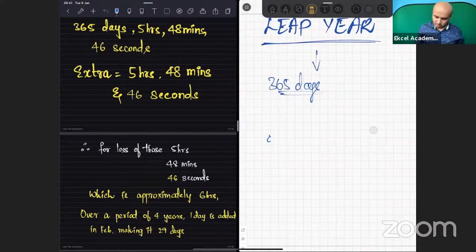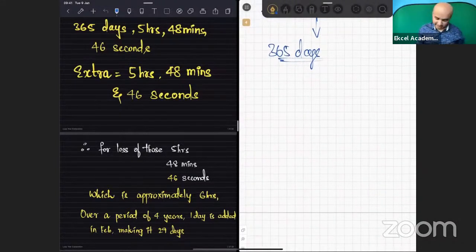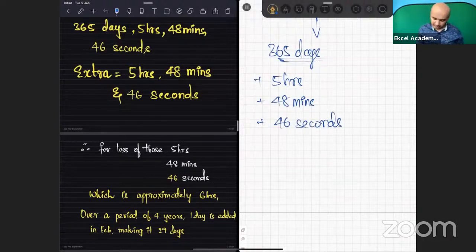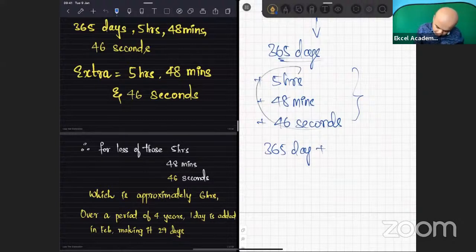With respect to the number of days in a year, what we have to understand is that it is not exactly 365 days. That is the problem here. If it was exactly 365 days, there wouldn't be any issue with leap year at all; there would not be any extra days once in 4 years. But 1 year is actually not only 365 days, but plus 5 hours, 48 minutes, and 46 seconds. So 365 days plus this makes up 1 year. But in the process of rounding off, we are ignoring this additional 5 hours, 48 minutes, and 46 seconds every year.